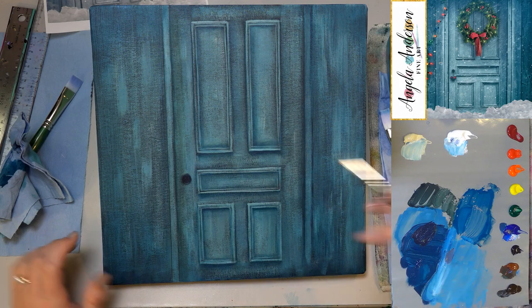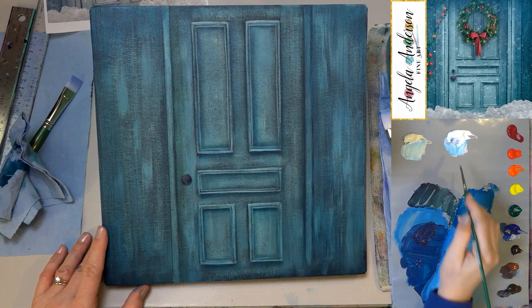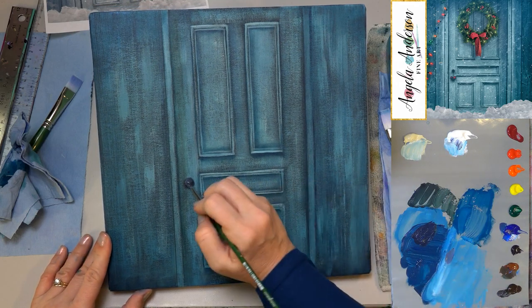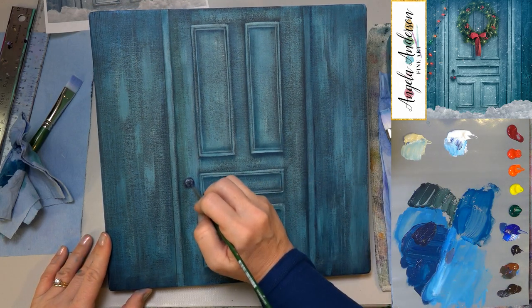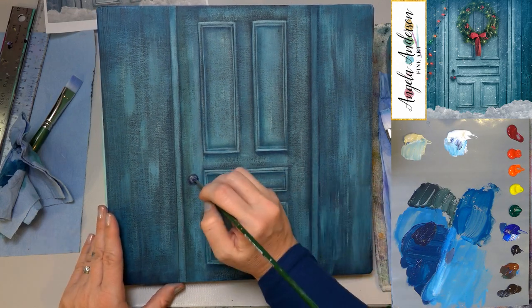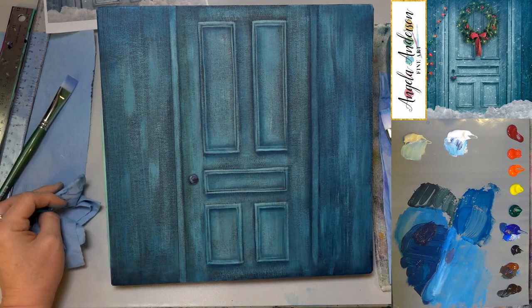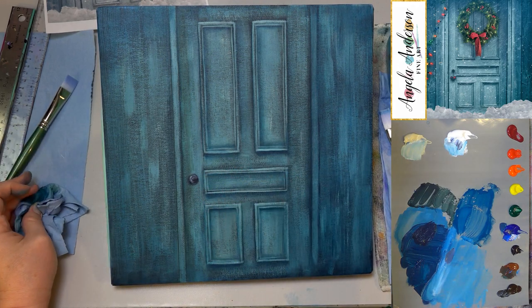All right, I made a little bit lighter version, and I'm just going to put a little highlight on the top there, just with a little bit of white. Added a little bit of brown because it was looking kind of purple. There we go. A little bit of highlight on our door. Fun.